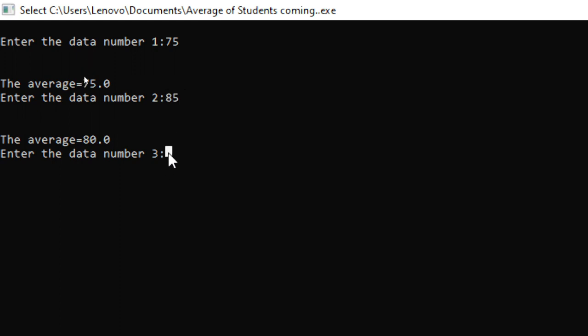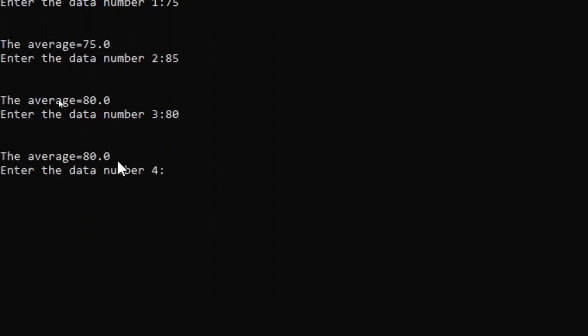Suppose the third student has got 80%, and you know the average of these three, 75, 85 and 80, will be 80. You can do it yourself, and you see the same. So students will come, and this program will give you the average.